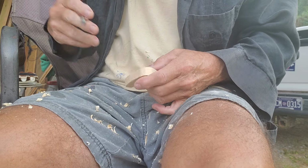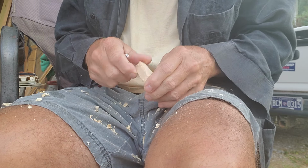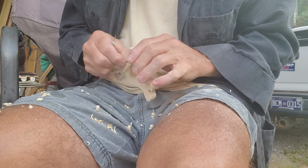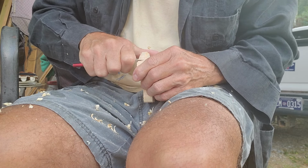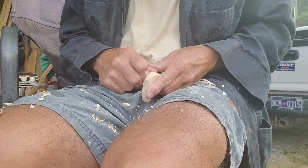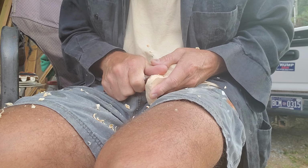Now this is going against the grain. So, you know me, I'm not going to waste my knife, sit there and chatter this thing to death. I was telling Gene Metzer the other day when we were carving together why I use the X-Acto knife. I'm just not going to destroy a blade. See how it's picking the grain up? This is all against grain. And I don't want it perfect, because this is supposed to look like a stick, like you found a stick outside. That's why I just wood burn it. And it's good enough for me. All this is going against grain, against grain, against grain. And you just want a couple little chatter marks on it. That's about it.